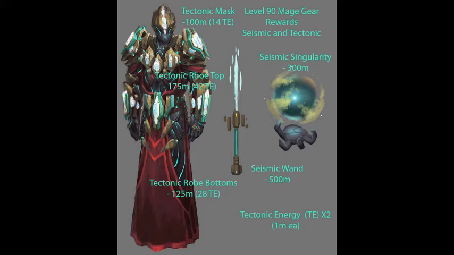So Vorago drops level 90 mage armor and weapons. The armor is called tectonic armor, and the weapons are called seismic weapons. So he drops a seismic wand that goes for 500 mil, and a seismic singularity that goes for 300 mil. Now these are just drops that you're gonna get straight off the bat, as in you don't have to make it, but they are extremely rare drops.